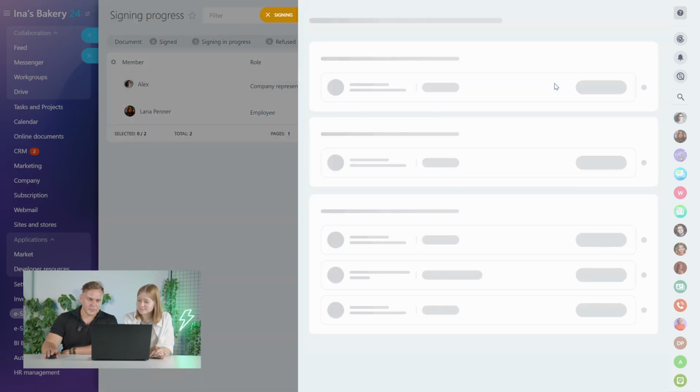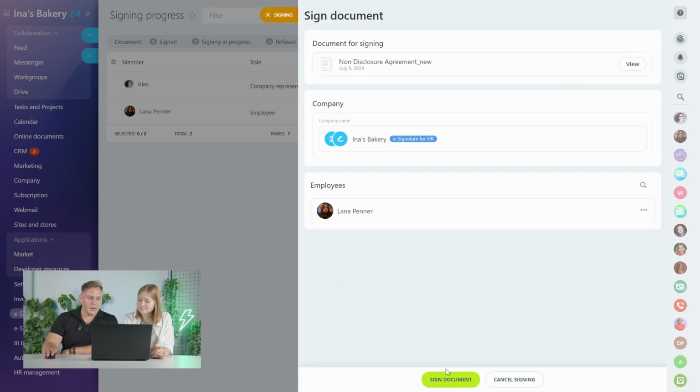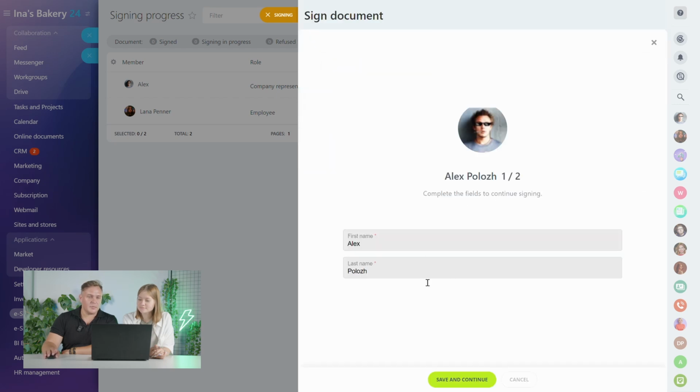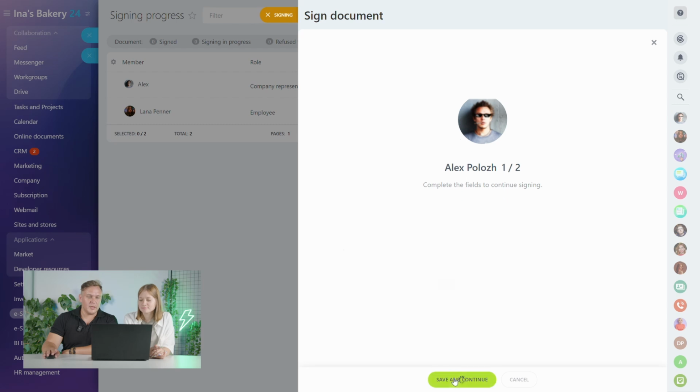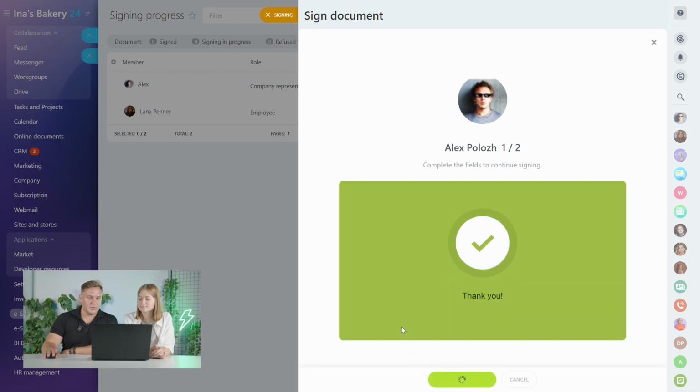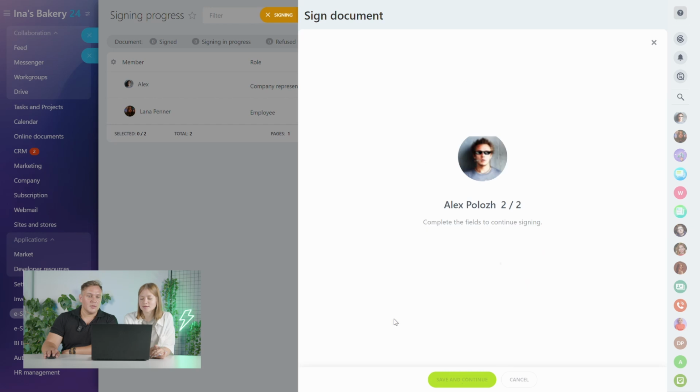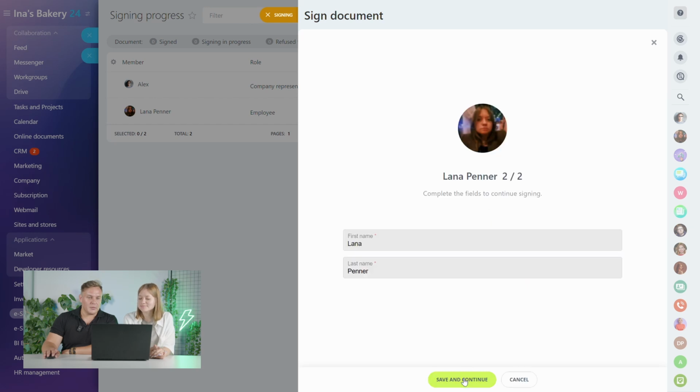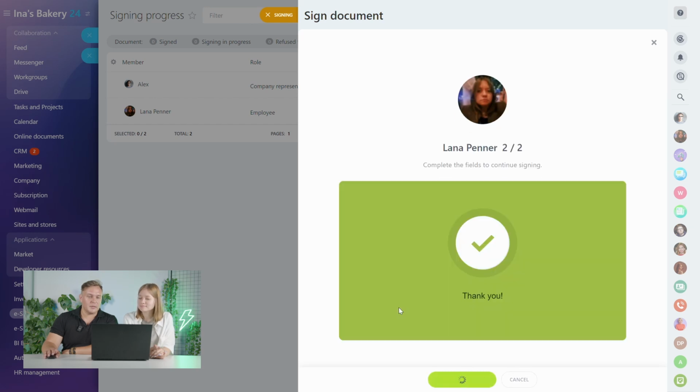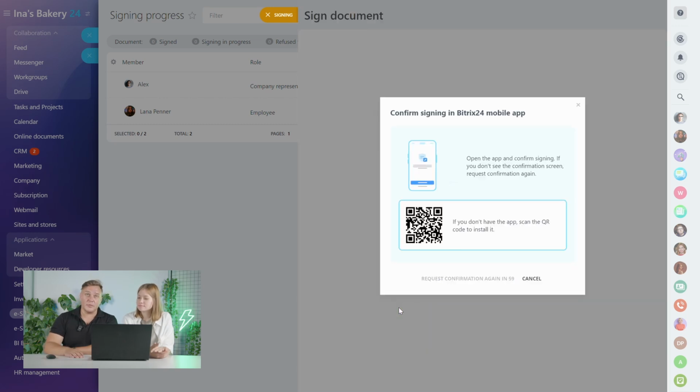So what I do, I click on the sign button, and I'm going to sign this document. Again, some information check, first and last name. You just have to follow some steps before actually signing. And again, since it's document signing, it's a very delicate process. You have to confirm your identity by using our mobile app. So it's not just any person who can sign this. No, it has to be you.